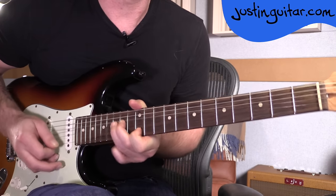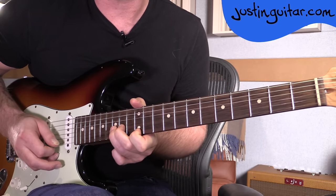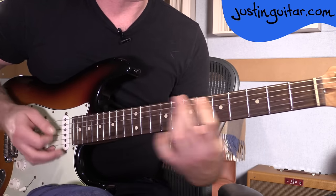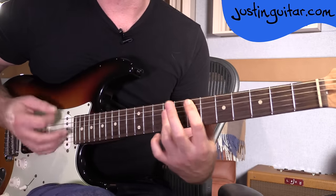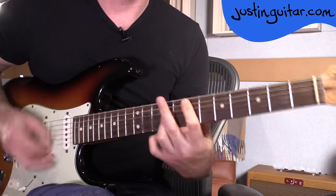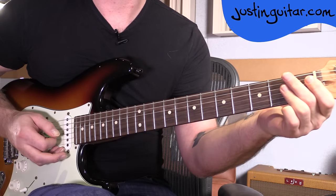Really, really cool little riff, that one. And it does that for 4 bars, and then the very end is just E, D, E. And that's the whole of the rhythm part.